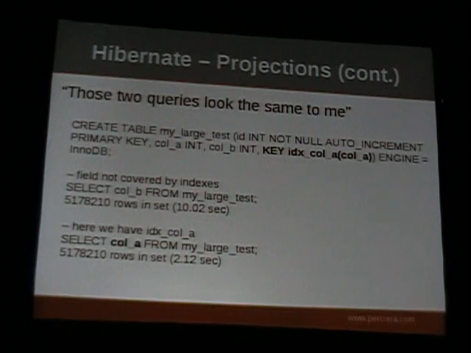So why is that? Because MySQL is not reading data from the table. It's already using the index to know which records, but it's also retrieving the data from the index, because all the data we need to return is already found in the index. This can be done for multi-column indexes too. And if all your fields are covered in the index, then you're really getting the same performance gains.